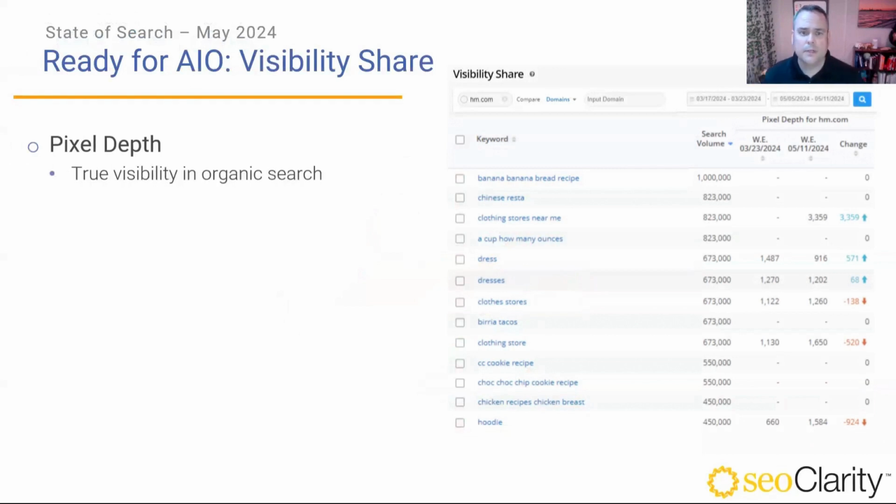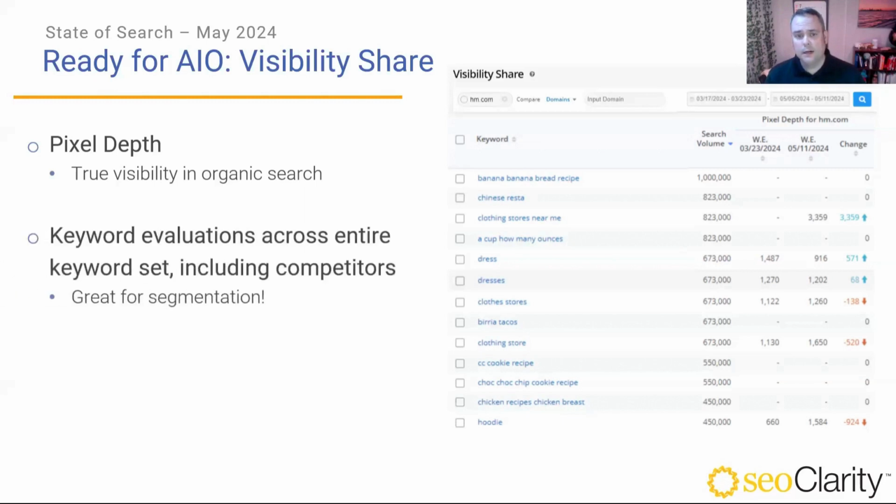How many pixels from the top is my result? So we came up with visibility share a long time ago, which allows you to understand for the keywords you care about or that you're tracking, what is your overall pixel real estate? How much is your brand represented from a pixel depth above and below the fold?